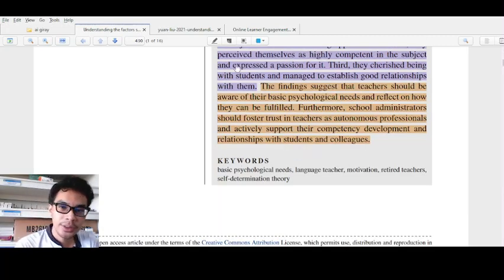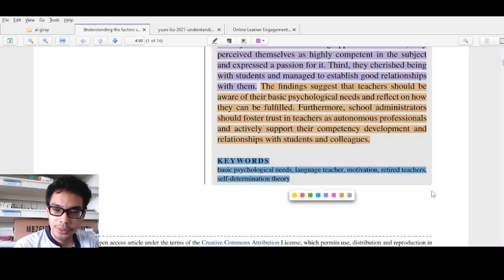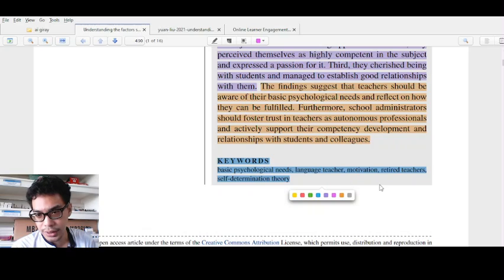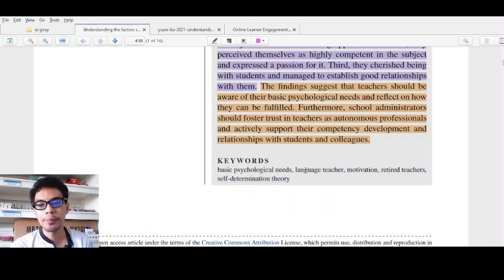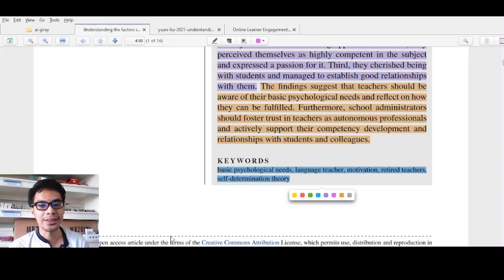And do not forget this, the keywords section. And let me just put it in magenta. There you go. Have 6 keywords. And by that, I do not refer to one word only. It could be terms, as you see here. It could be 3 words. And then separate them through commas. Others use semicolons. And it should be alphabetical in arrangement.